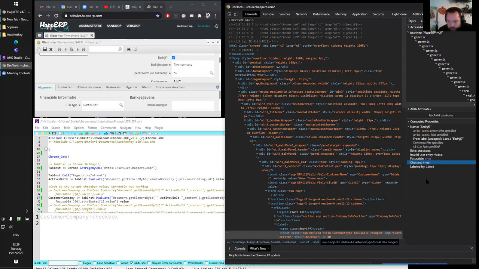And what I have to say is, not all the values are directly in the HTML code. Exactly. No, it is not in the HTML. If I would just search for it in the HTML code, I wouldn't find it. And that's strange. It is not really strange, especially with the input type, because for the input, you have different types of inputs. In this case, it's a checkbox, it can be a password, it can be an email. And the information saved in them is not directly shown in the HTML. It's shown inside the object itself.